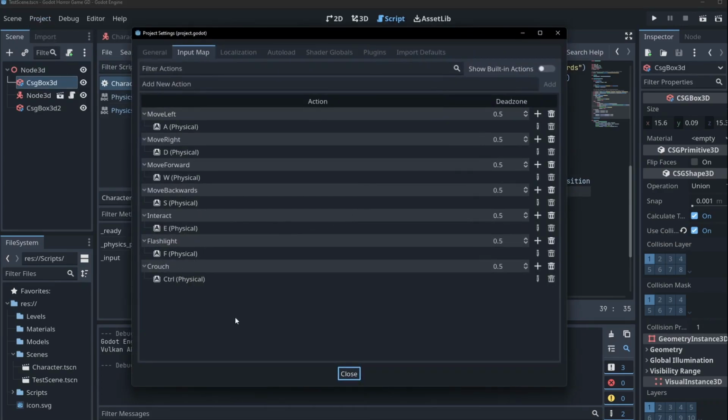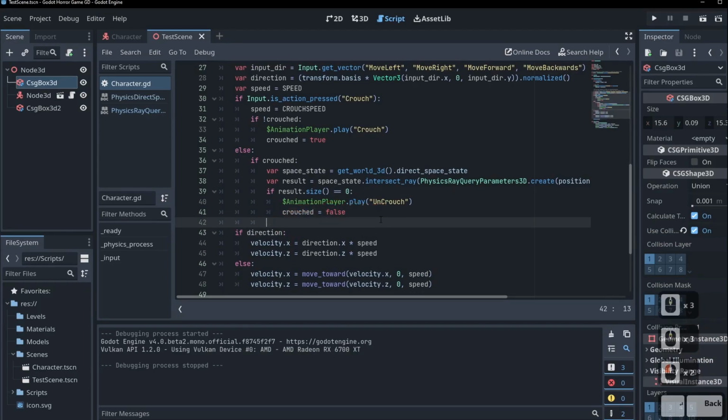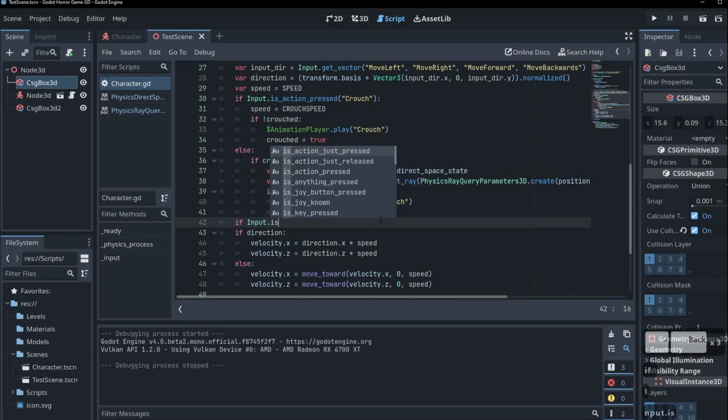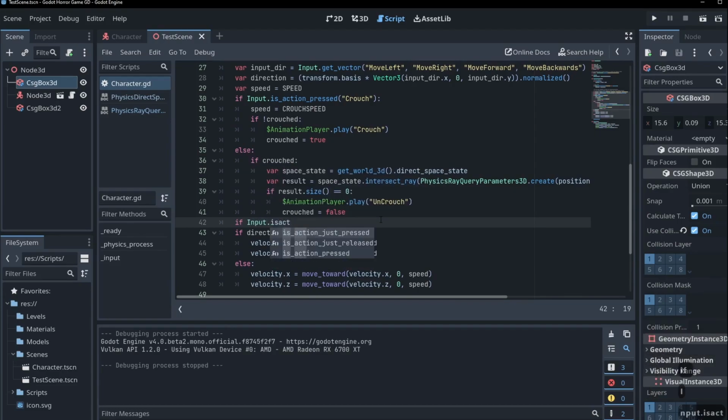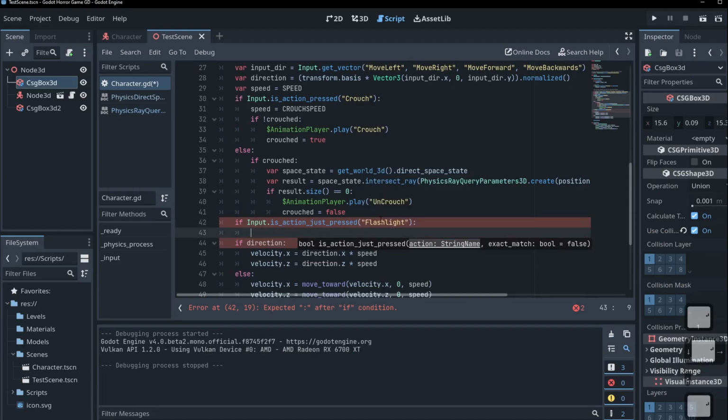You can see here we have our flashlight action. So let's set that up. We'll come down to about here, and we'll say if Input.is_action_just_pressed flashlight, then we can show our flashlight.